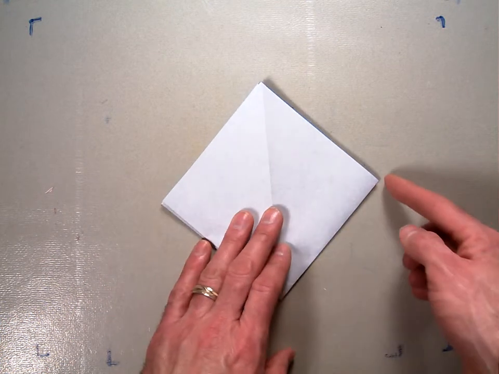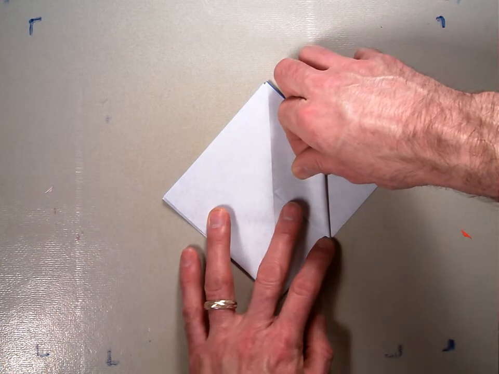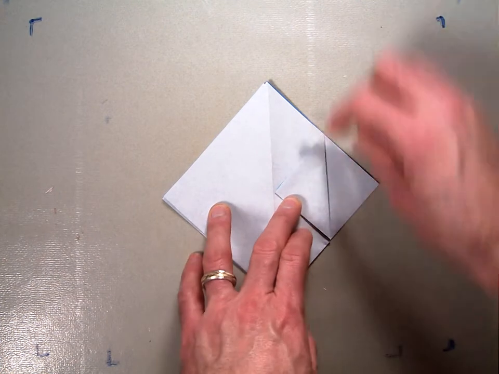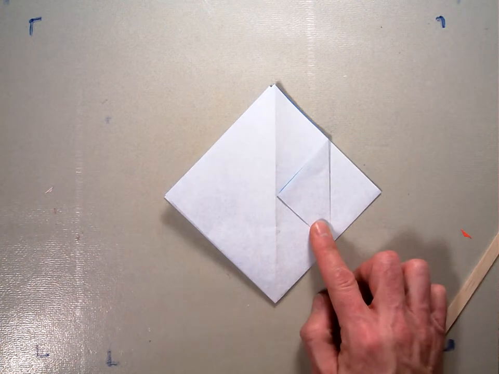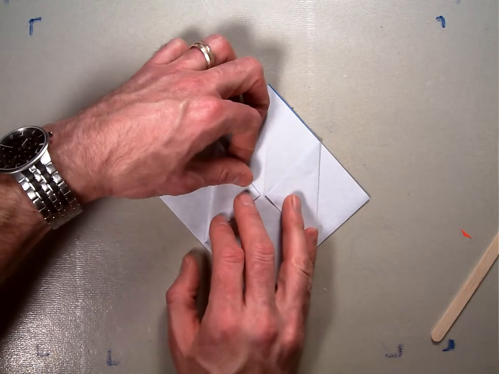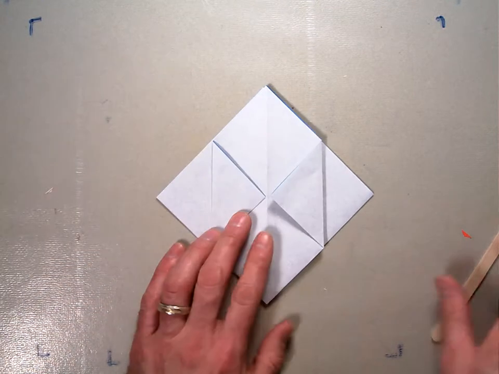Now take the corner and fold it, valley fold it in towards the center so that the corner is just touching that center line like that. And crease that valley fold. Do the same thing on the opposite side. Take the top flap, fold it towards the center so it's just touching the center line, and crease it like that.